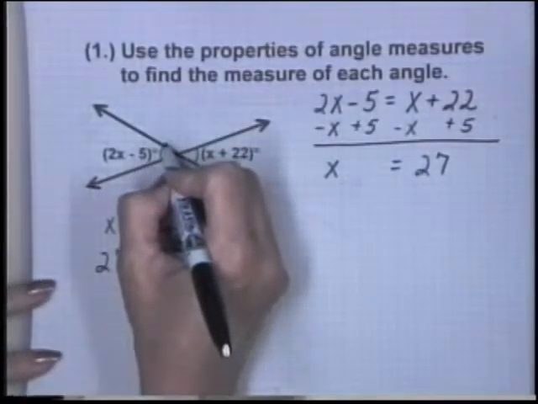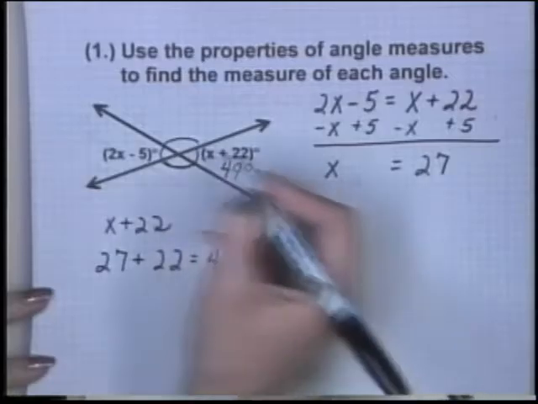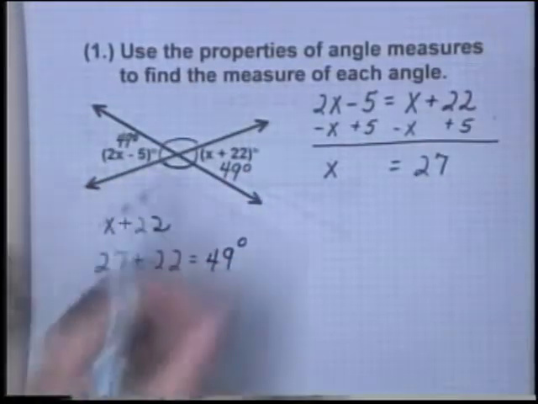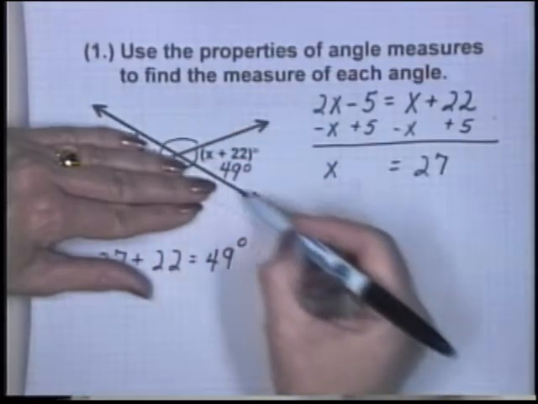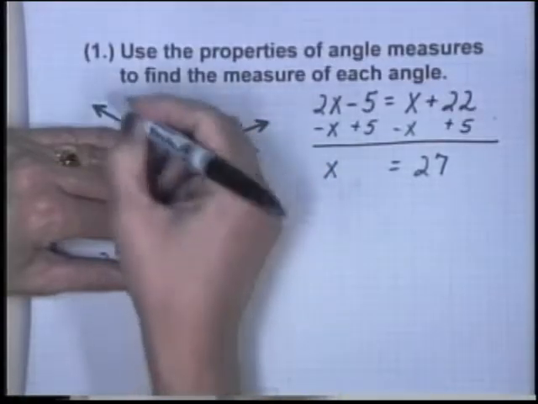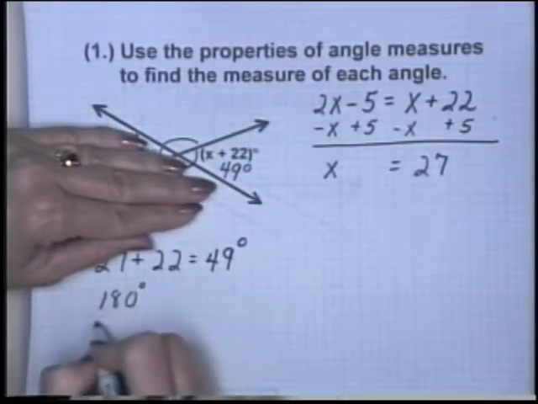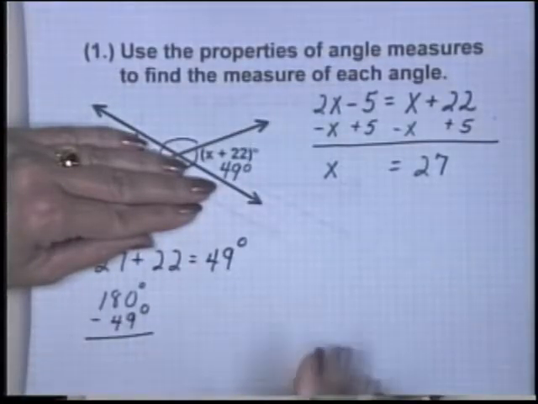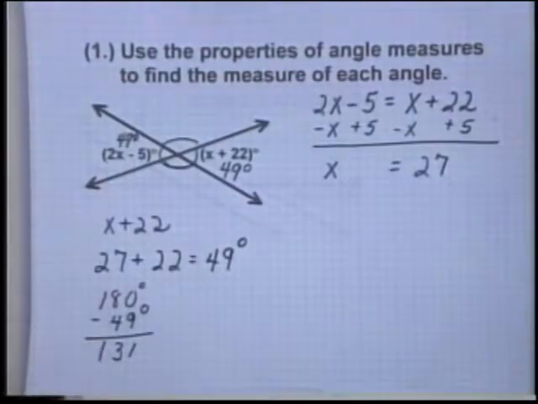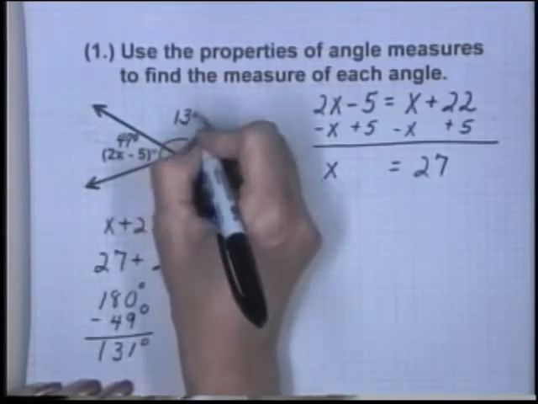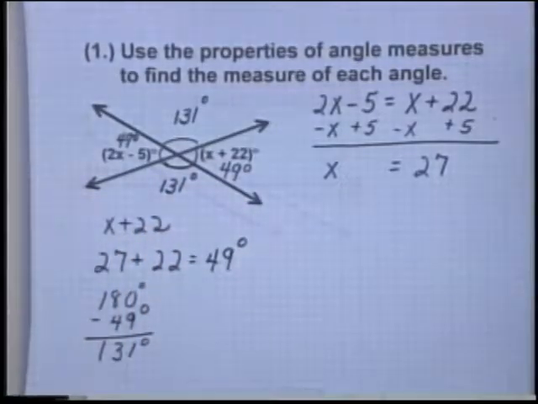Now, let's go ahead and find these angles. That is another pair of vertical angles. Now I know that this angle is 49 and I know that this angle is 49. How could I find this angle? Well, look at this. Do you see that this angle plus this angle form a straight angle? Don't we know that a straight angle measures 180 degrees? So this angle would equal 180 minus 49, wouldn't it? So let's subtract that. 9 from 10 would give us 1. 4 from 7 would give us 3. 0 from 1 would give us 1. So this angle measures 131 degrees, and because this angle is vertical to that angle, it will also measure 131 degrees.